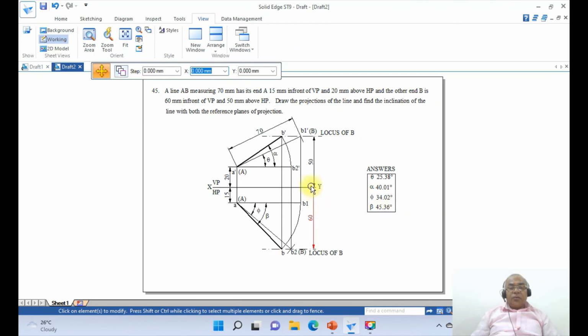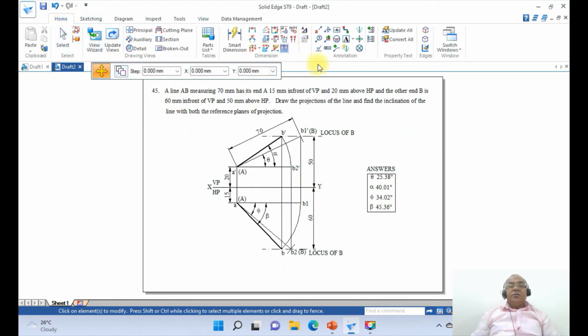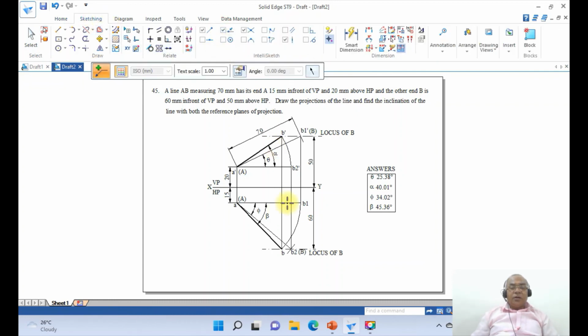So once you do that, now you need to give the directions of projections. To do that, you go to leader, click on sketching, click on points on element now.